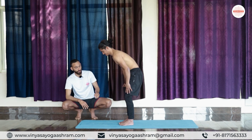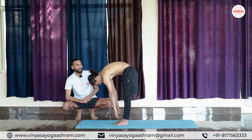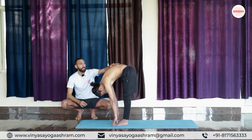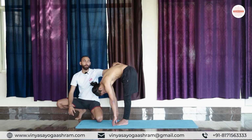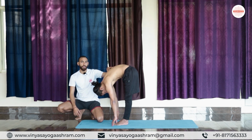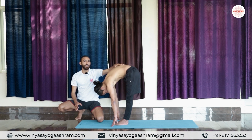Now relax. Now Arvind, can you demonstrate this posture as a beginner? Like how we see a beginner practicing this posture, we see them having this round. Now with a beginner, what is the case? This round in the spine is happening because of very stiff back of the thighs. So I'm going to help you understand some movement that can improve this. And the discomfort that you feel at the lower back, remember it's not only because you have tight thighs, but it is also because you are not used to this round of spine.